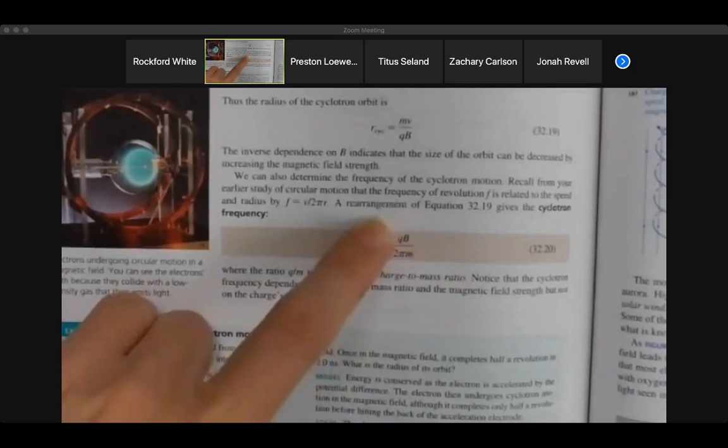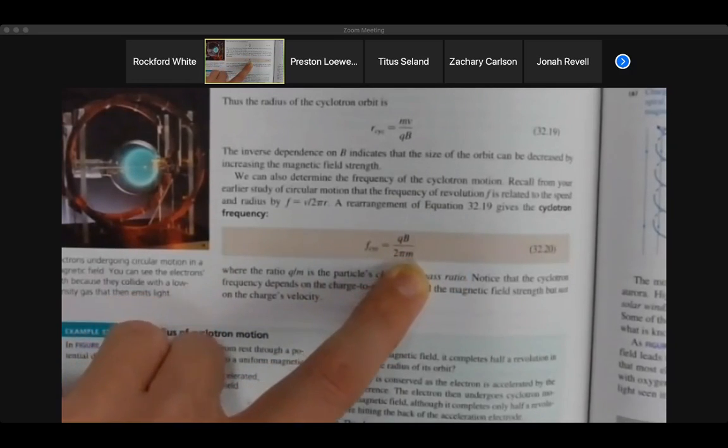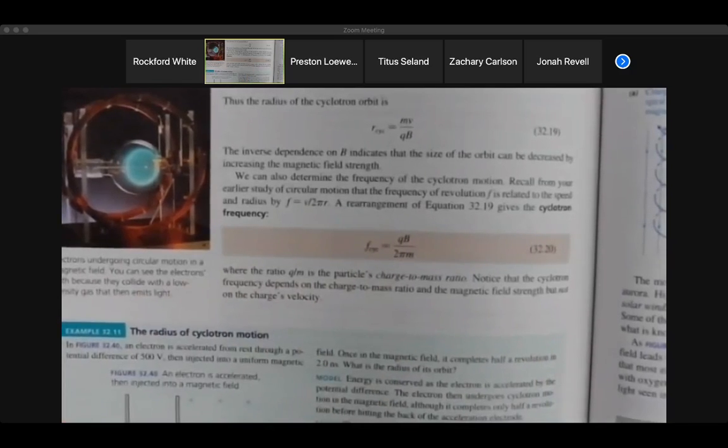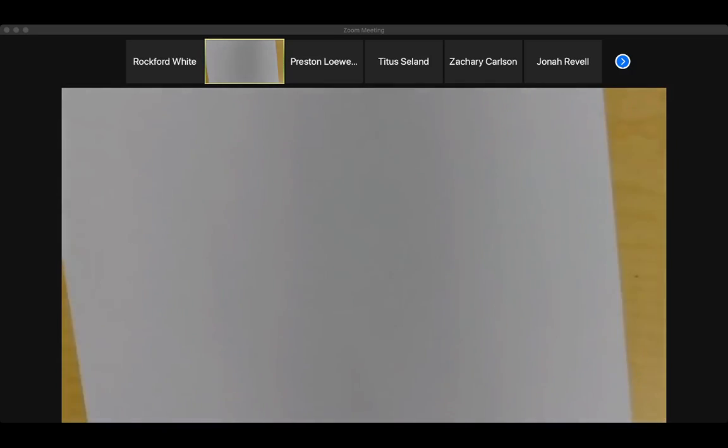And the time to go around does not depend on the speed of the object. Sorry, it depends on the object, Q and M. So you could find this frequency, take the reciprocal, and that's the time to go around once. And then the time to go around once times the parallel component of V would be your answer. You can probably do all that with cross products from the beginning, but that's how that one would work out.